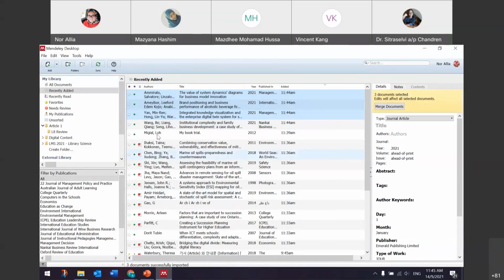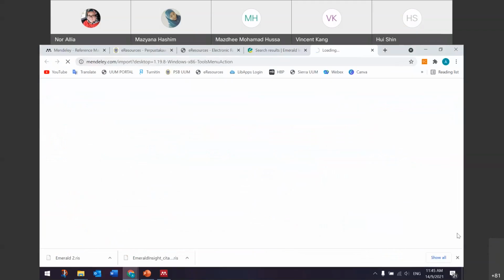And then, how to add a document, the last way is the web importer. To download the web importer, you can go to Tools and click Install Web Importer. But please use only Chrome and Mozilla. The web importer is compatible with Chrome and Mozilla only. So click Install Web Importer.